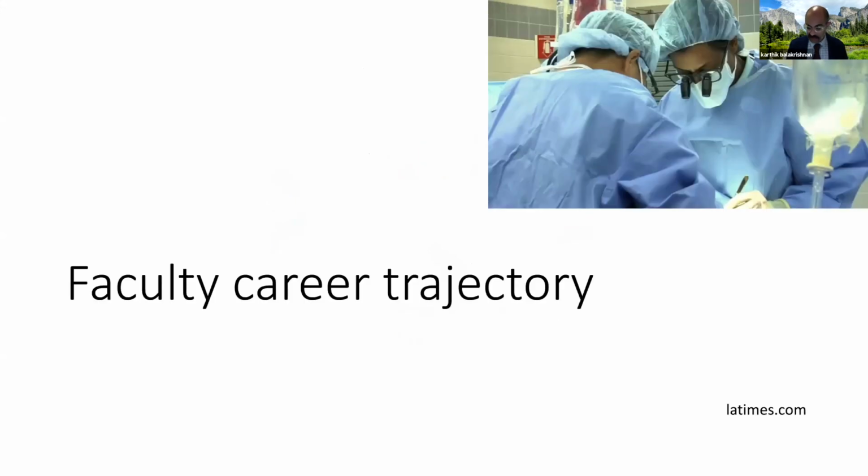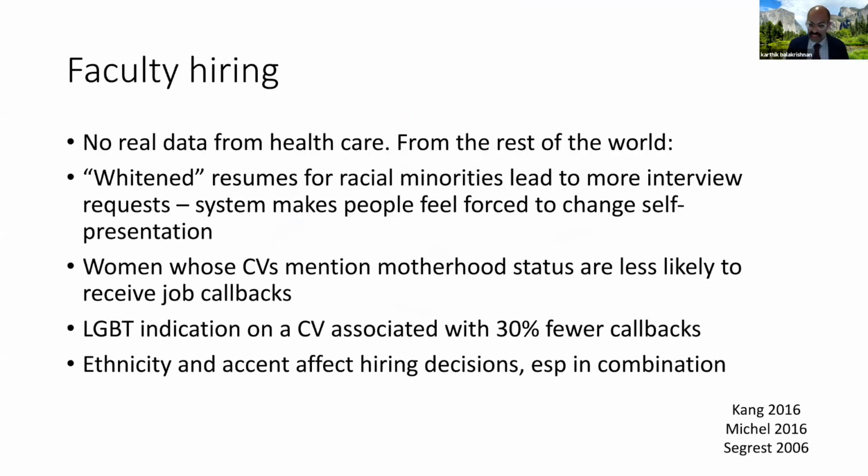All right, finally, we're going to talk quickly about faculty career trajectory, because hopefully this is where everyone's headed. There's no real data from healthcare about faculty hiring and bias, but looking at the rest of the world and remembering that we're not any less biased than the rest of the world, it turns out that when racial minorities whiten their resumes, when they take away elements of their resume that make it clear what their racial identity is, they tend to get more interview requests. And this suggests that the system is making people feel forced to change their self-presentation or to cover up aspects of their identity that are probably important to them because it's part of who they are.